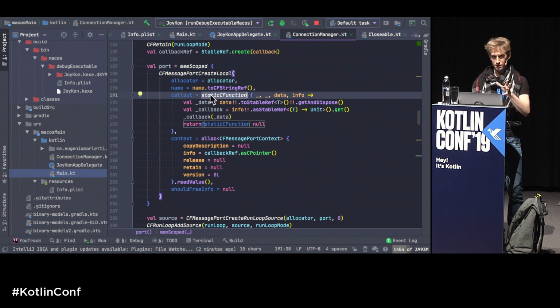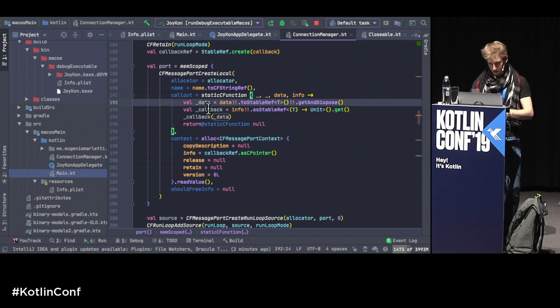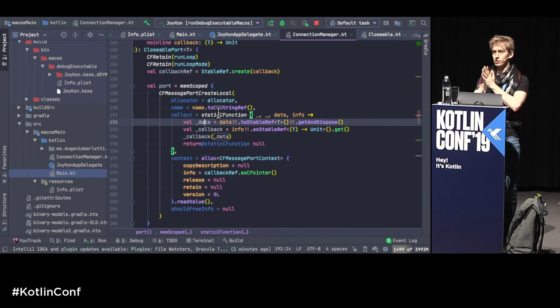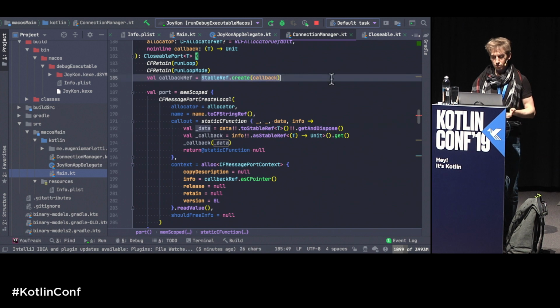But we often need to do this thing with passing callbacks. I don't know if you've seen this before, but if you need to go through a C function, you can't pass a live callback, as in a lambda that is stateful and has references to the outside. It has to be completely pure, completely static. Since they know this is the case, they always make it so that a parameter is the mutable part that you need to actually execute the lambda. And you do this sort of wrapping and unwrapping. Normally, a Kotlin object lives in your scope, but as soon as you leave the scope, it's gone. In this case, we are crossing boundaries, going to C, etc. The runtime would have no idea when to release and keep stuff. So we tell it explicitly, please create a stable reference to this.